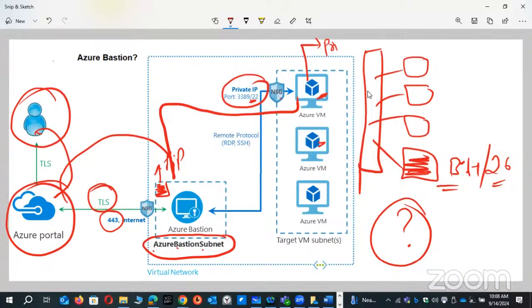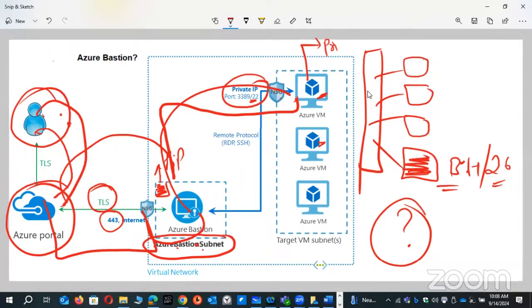The main difference between both methods, I'm not saying which one is the best. You take a call. Both are almost okay. Only in Azure Bastion, one important point: the admin has to log into the portal. Without portal login, you cannot use this service or make the connection. In the jump box, the portal login is not mandatory. The admin logs into the one jump box machine by RDP, and from the jump box to the prod machine. So the dependency on the portal login is not there in the previous method. Make sense?